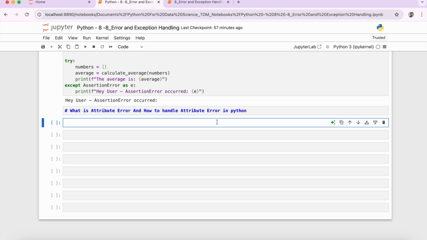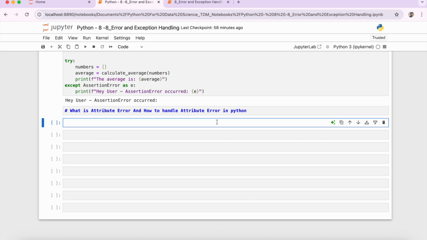An attribute error in Python occurs when an invalid attribute reference is made, typically on an object that does not possess the specific attribute. It's like trying to find a book in a library by its ID or book reference number only to realize that the book is not catalogued there at all. For instance, if you attempt to access a method or attribute of an object that does not exist or has not been initialized yet, Python will raise an attribute error.